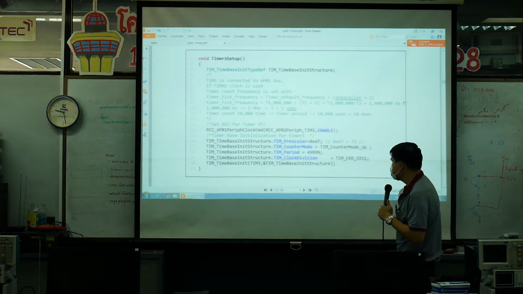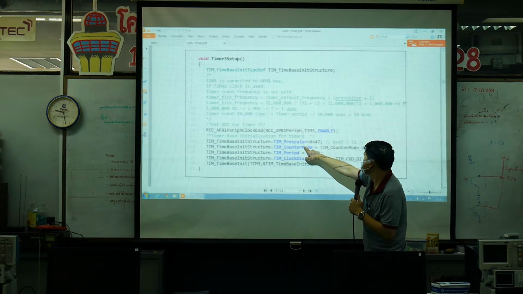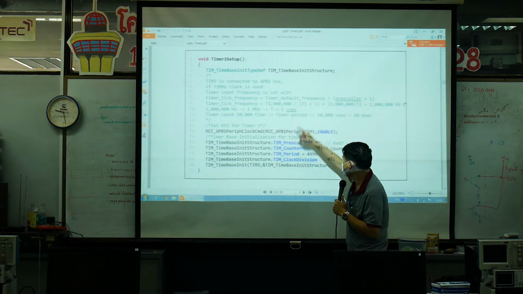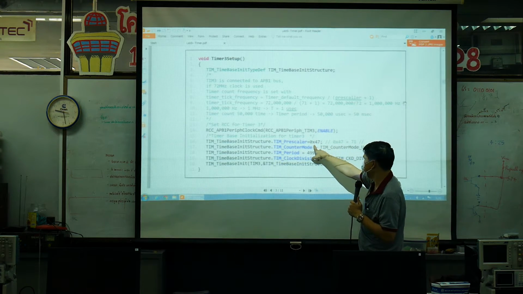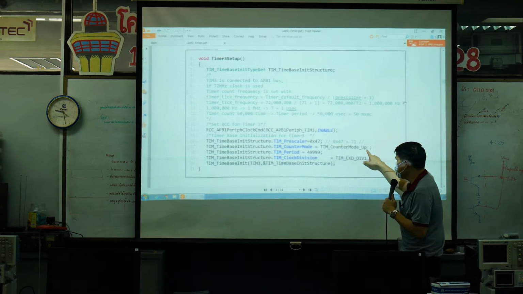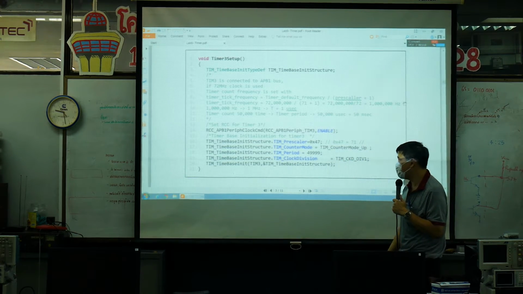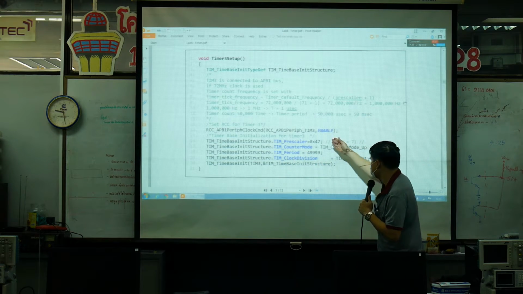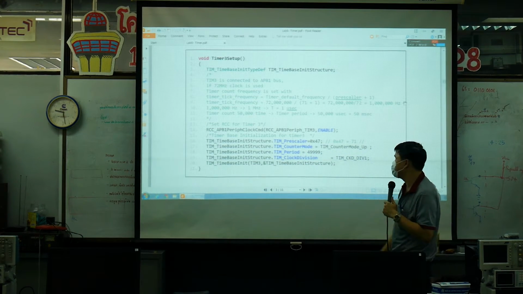Then to set it up, we just set the prescaler as I show here. Prescaler is 71, which converted into hexadecimal is 0x47. And we will use the timer mode count up. Then we will select the period, so how long does it take before it rolls back to the original?